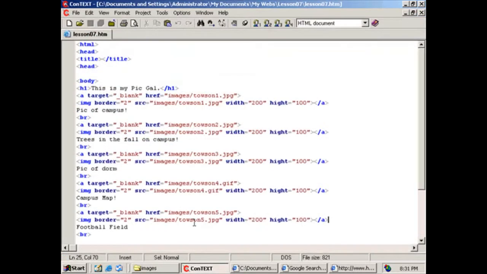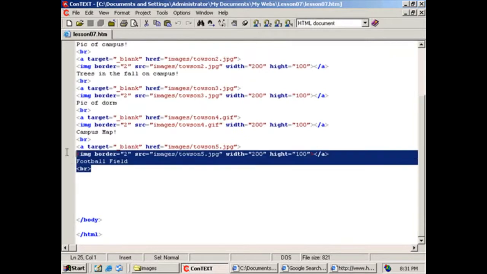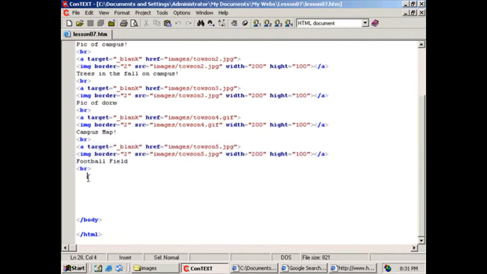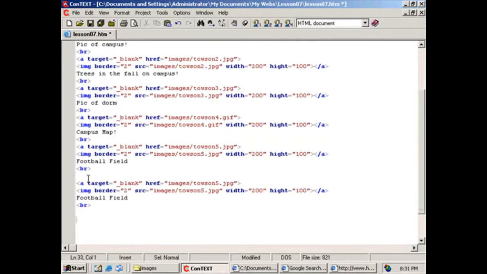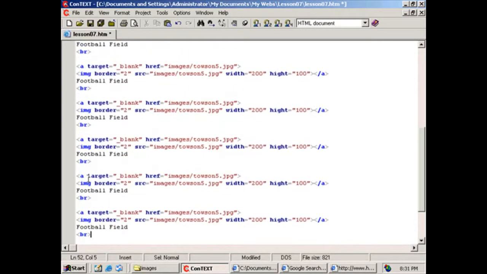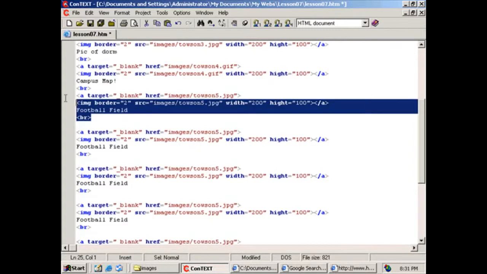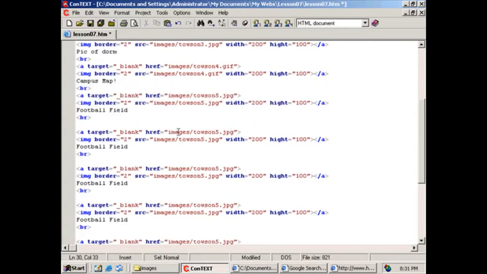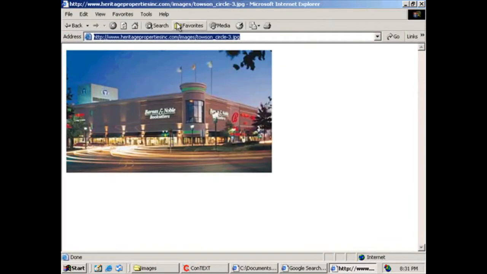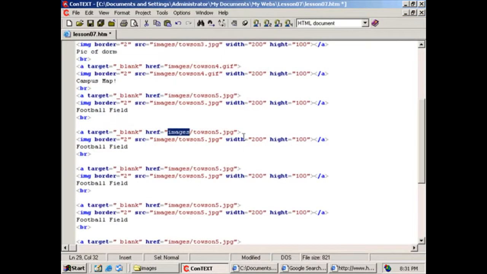Actually, I'm not going to copy the link yet because I have to copy all this. I'm going to right-click, copy it, and then we got to do 5 of these, right? So I'm going to separate it. 1, 2, 3, 4, 5. So here's where the last one that we did ended, and then right here is where we're going to continue on. So I'm going to copy this link from up here, right click, copy the link, and inside here I'm going to paste, and paste. So that should work fine.